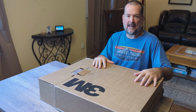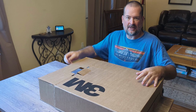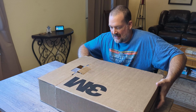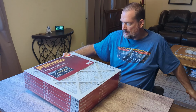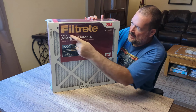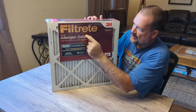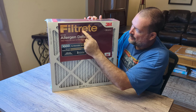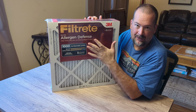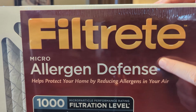I got this 6-pack of Filtrete air filters. All right, let's go ahead and open this thing up and see what they look like. All right, so the brand is Filtrete, if that's how you say it, or is it Filtrete? Filtrete or Filtrete? And there's different versions of this.